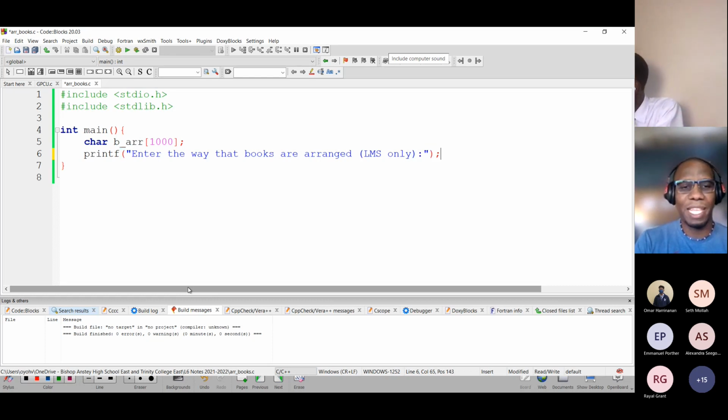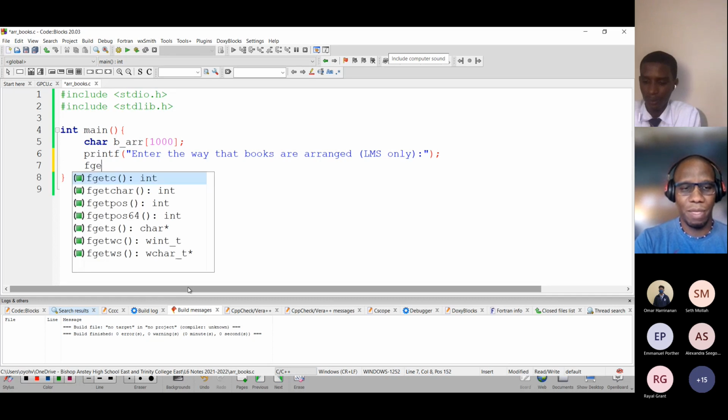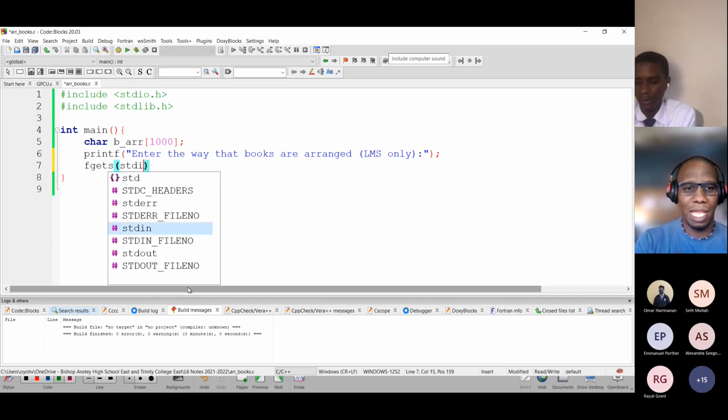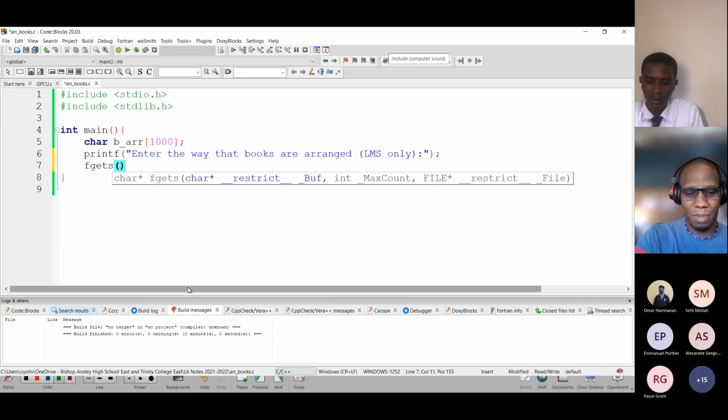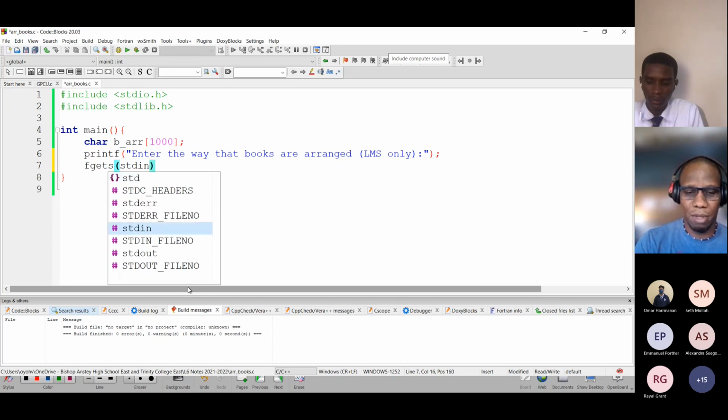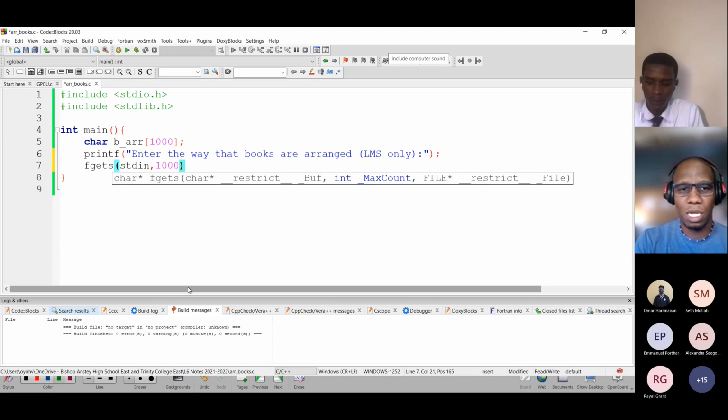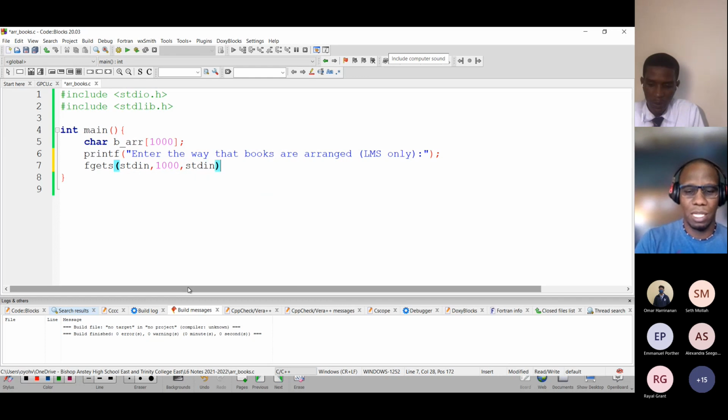So I think everybody would have had up to here. All right, we have fgets, stdin. No, why am I using fgets? Yes, fgets, stdin, comma 1,000. All right, so fgets is like gets, except that it will save the backslash n. I'll use it here to see that we could save the values the same way, right?